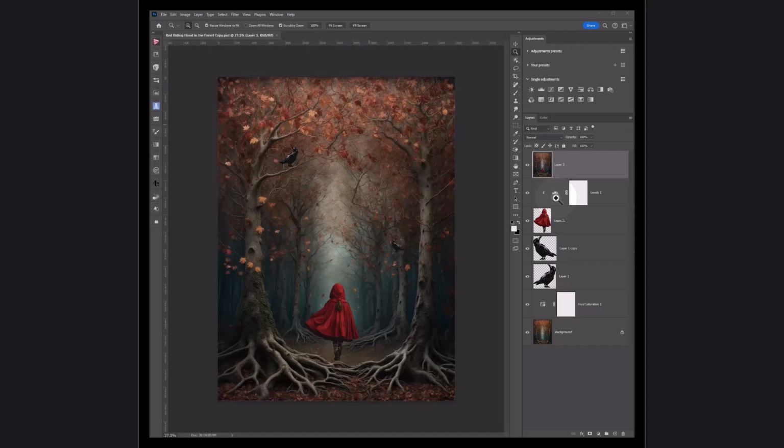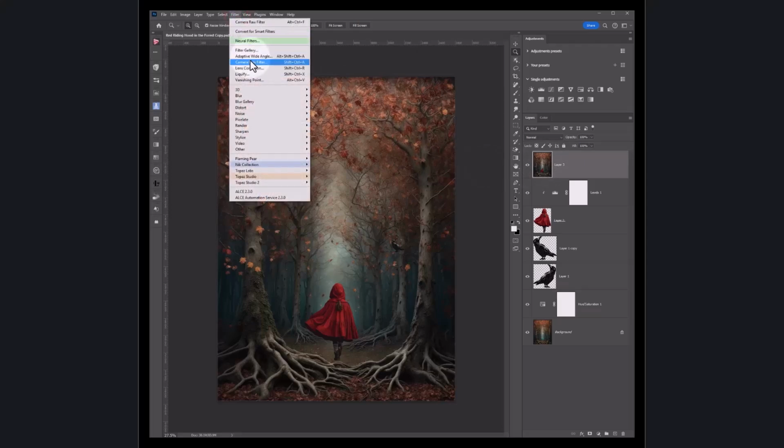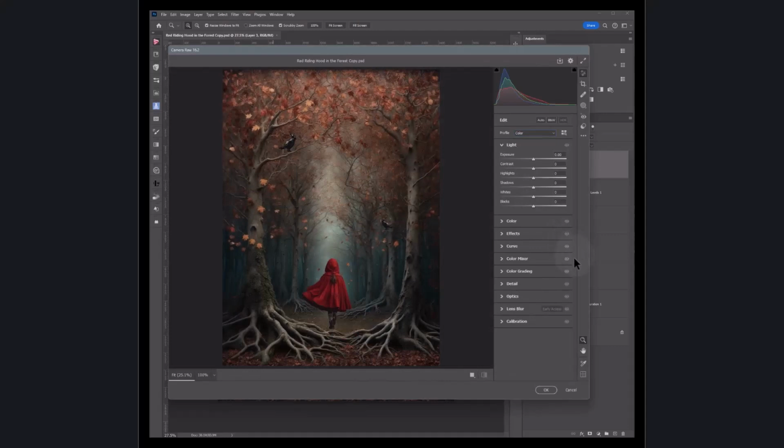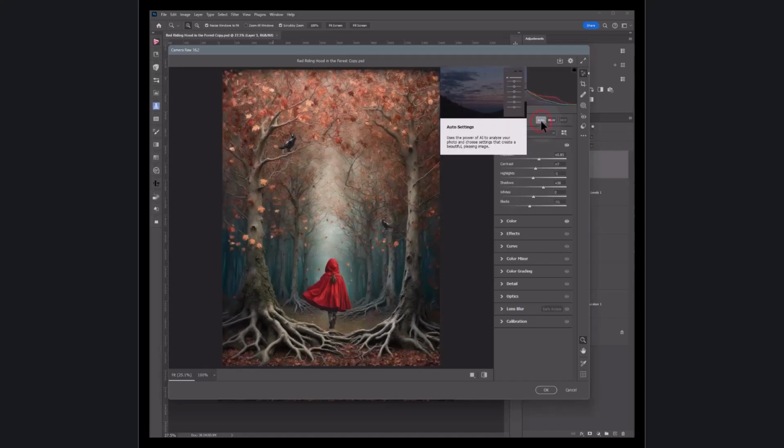But now I just need to do a little bit more color grading. Like anything in Photoshop, there's many ways that you can do things, but I'm going to make it simple for myself. I'm going to click on layer 3, which is my top layer, and then I'm going to open up the shadows, play with the highlights a little bit, and maybe add a preset or a profile just to give some different color grading. So I'll come up to filter, then I'll go to Camera Raw, and the first thing I'll do is I'm just going to click on auto and let's see what happens.